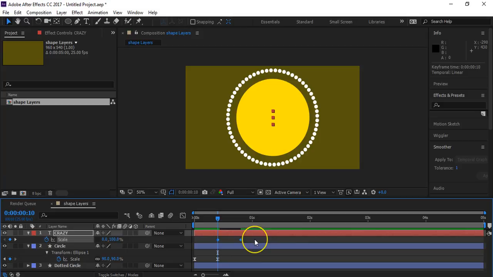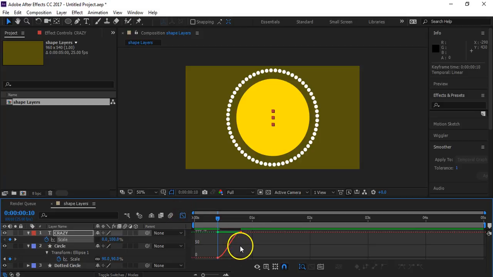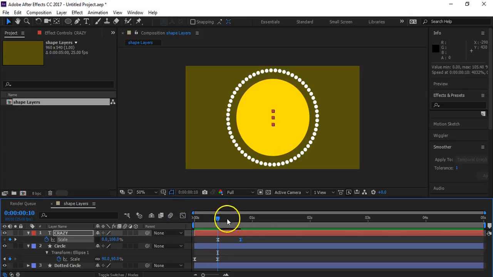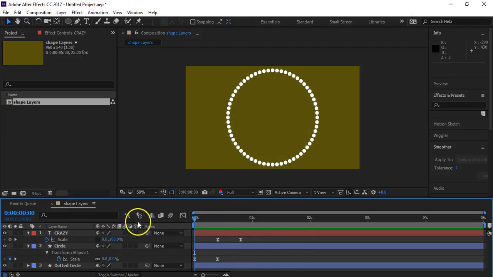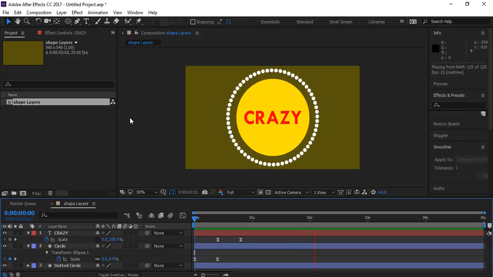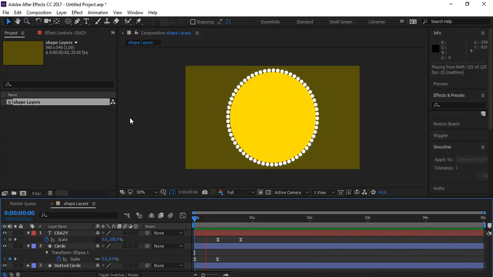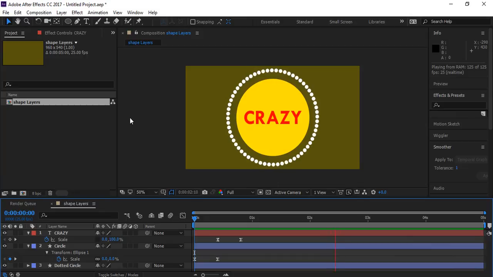Yeah, make it F9, go to the graph editor and make this a little bit of an overshoot, and let's check it out. Awesome. So you can see just by adding a little bit of a shape animation, the whole look is changed. All right, so rather than just adding only the text, add some fun with shapes.